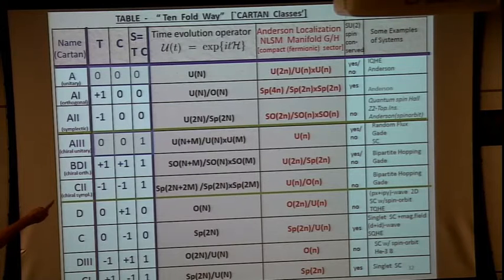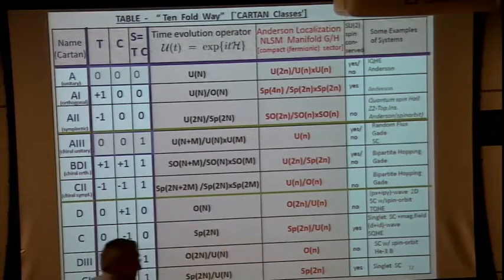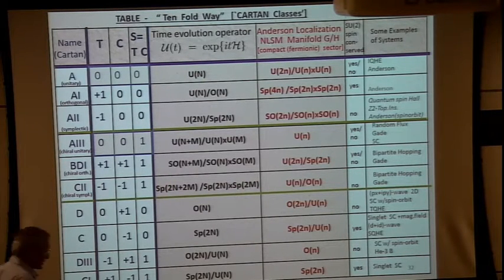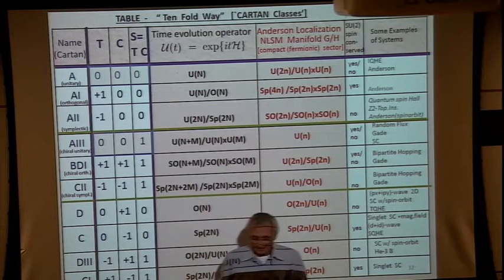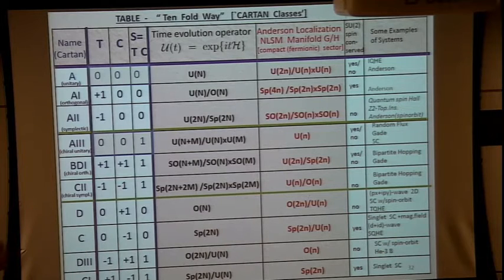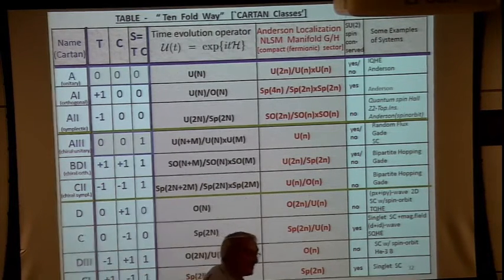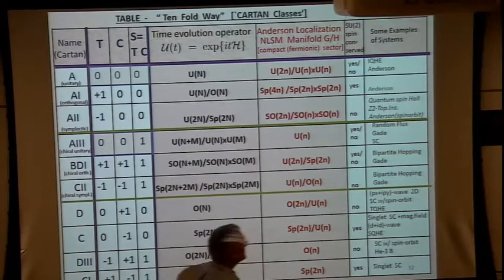It's an exponential of e to the i t h, where h is a symmetric Hamiltonian as opposed to an arbitrary Hermitian Hamiltonian. That's not obvious at this point, but I'll talk about that. A symmetric Hamiltonian comes when I impose time reversal symmetry. When I impose time reversal symmetry, which I'll explain also, I can choose a basis where the single particle Hamiltonian is a symmetric matrix. Exponentials of e to the i t h, where h is a symmetric matrix, can be written in this way, which is maybe not obvious, but I'll explain that. So the O is like your basis change. Yeah, if you want. Right.